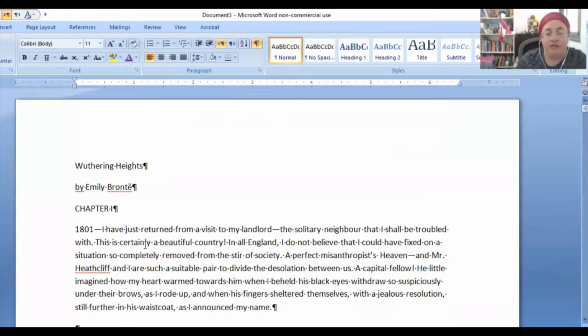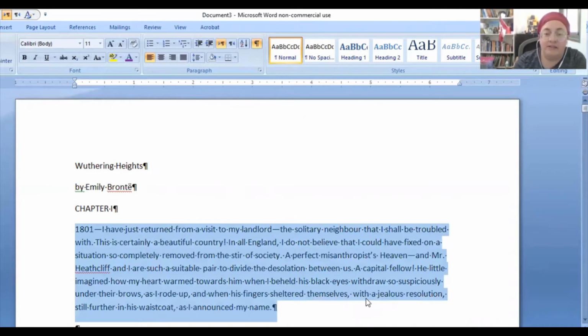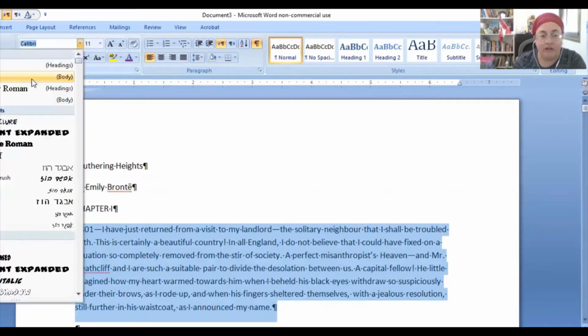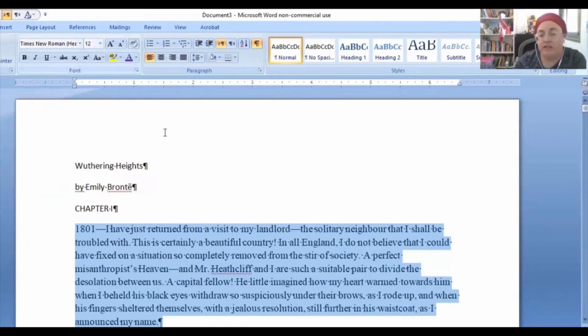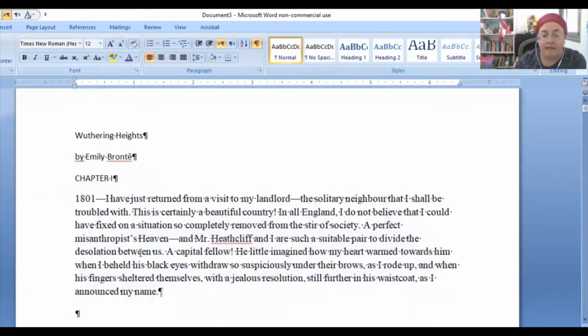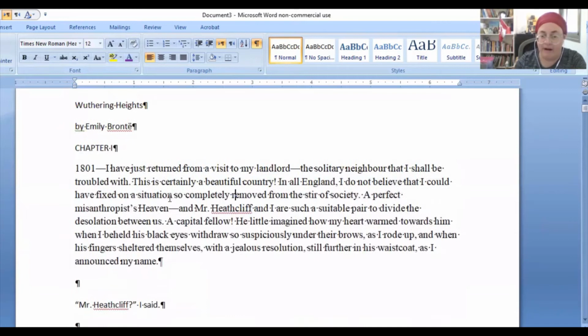So the first thing I'm going to show you is paragraph formatting. Most people, when they ask you to submit a document, are going to look for your document in a standard font. Usually they specify Arial or Times New Roman. I'm going to go up to the font drop down and select Times New Roman, and I'm going to select 12 points, which is the standard point size. So now you can see that my paragraph has jumped. Unlike the rest of the document, my paragraph is now in 12-point Times New Roman.